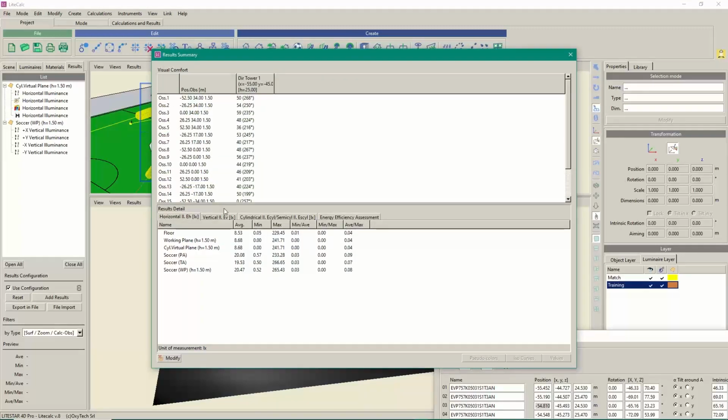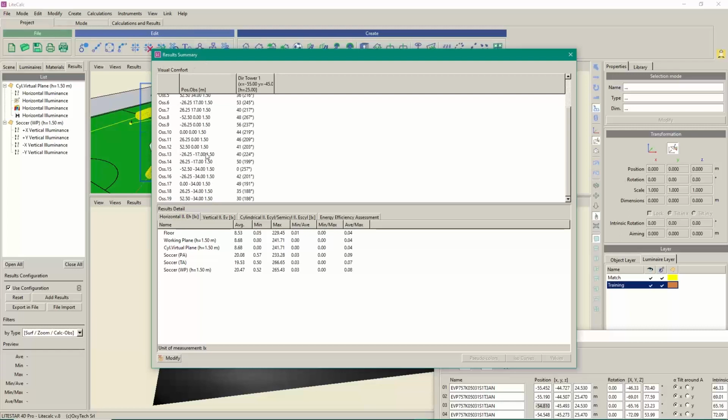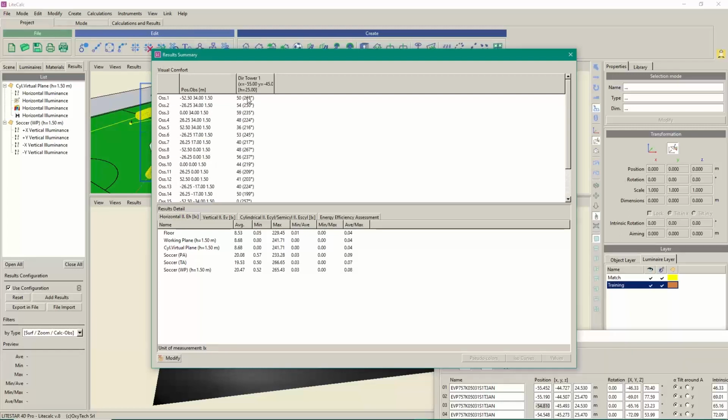After a few seconds, you will have the calculation. At the top, you have the calculation of the glare. In this case, it is 50, so we are exactly at the limit. In this case, we are above the limit. It's clear because we are aiming the luminaires far away, so it is possible that with a very intense beam, because we selected a very intense beam with our luminaires, we come up with a very high GR value.